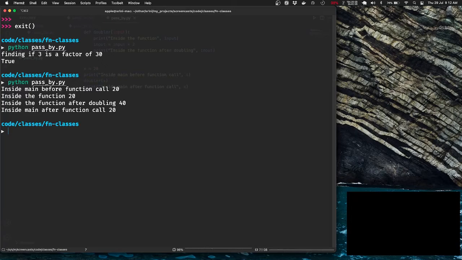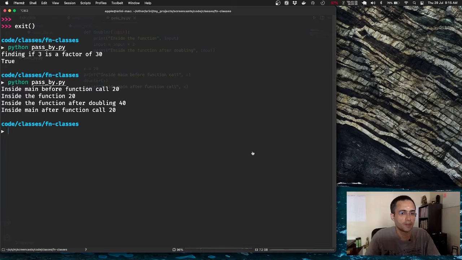Let us try a different example. Okay, you probably did not see me till this point. Hopefully now you're able to see me. Okay, let us get back to our functions. So here I am going to create a new doubler.